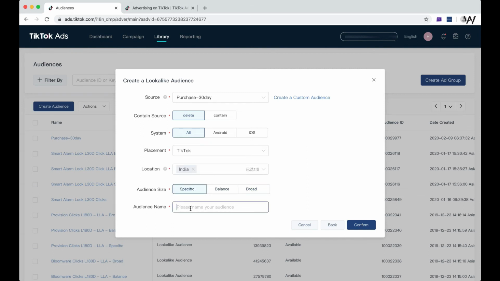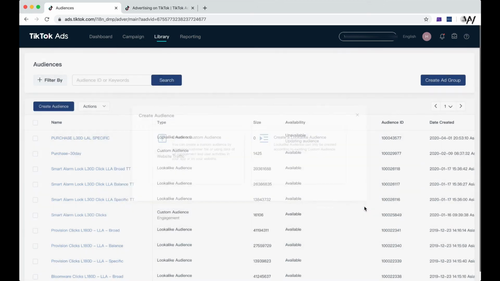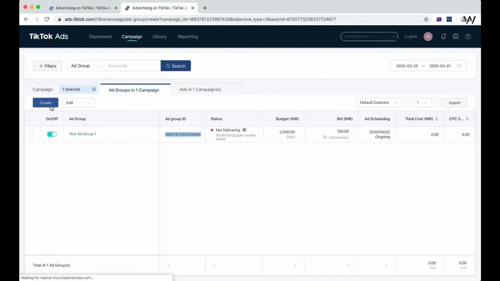So I select specific, I name it purchase last 30 day lookalike specific, and I save the audience. So if you see here, lookalike audience, the size will come after the updating is over. Right now it's updating the audience. Now what can I do with this is I can create an ad group.